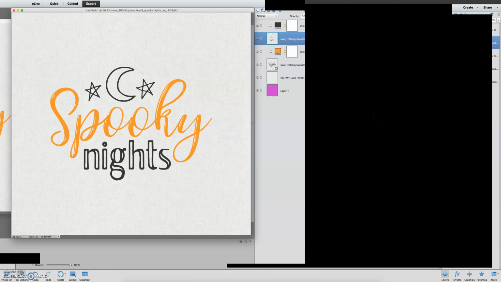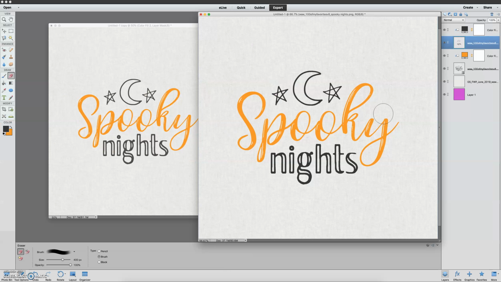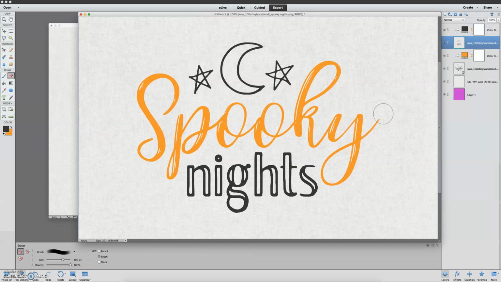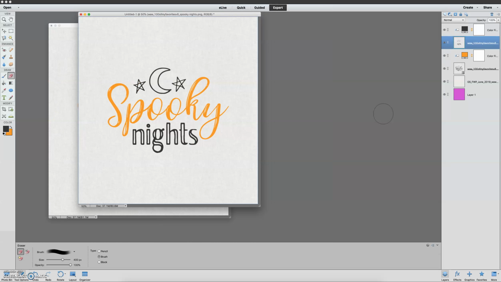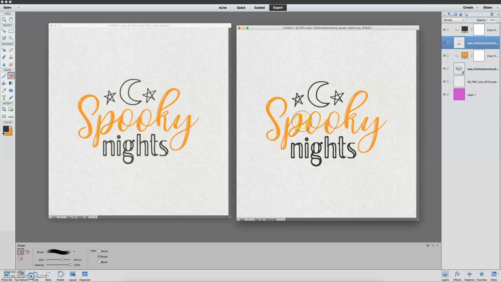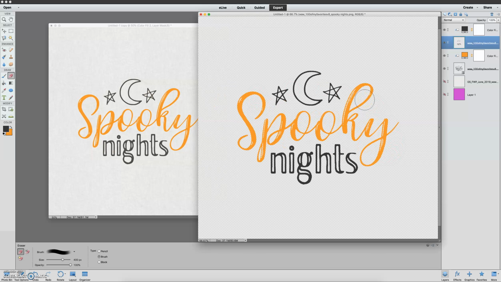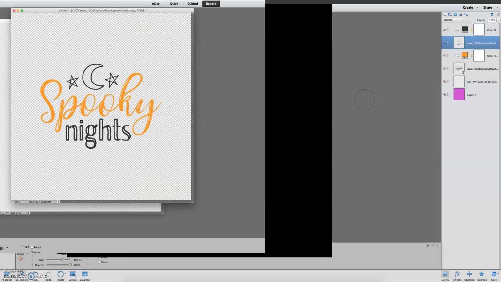Sometimes it's nice to hit Command plus, come in close, and check that you got everything you wanted. Then Command minus minimizes your view here. And now you can see that I've got a nice word art that is recolored, all of the pixels are filled in correctly, and it looks really nice, really easy to do.